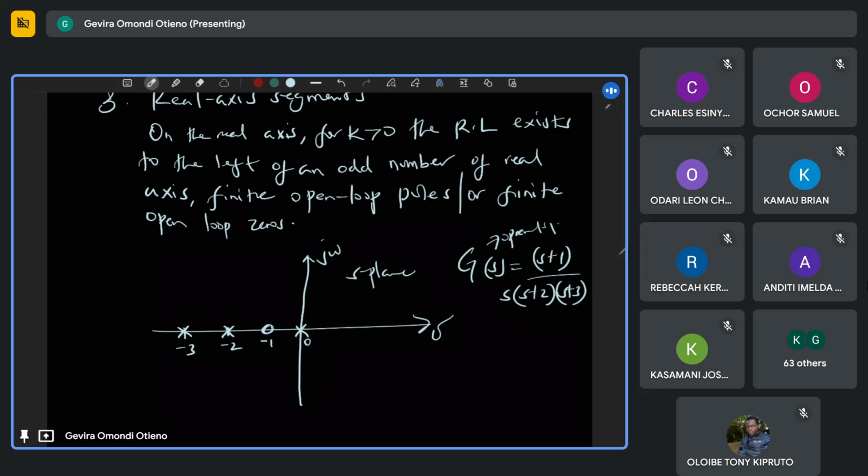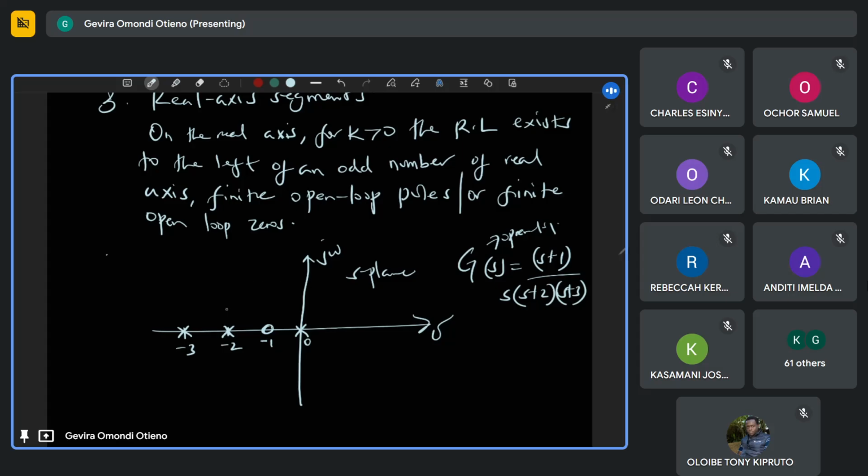Number 2, they must be finite. Finite means we must actually locate them. If they are infinite, then we can't plot them on the root locus because we can't obtain an infinite point on our S-plane. So those poles must actually fall on the root locus. They are values that we can obtain their location on the S-plane, because infinite means we cannot obtain their values on the S-plane. So we cannot actually plot them here.